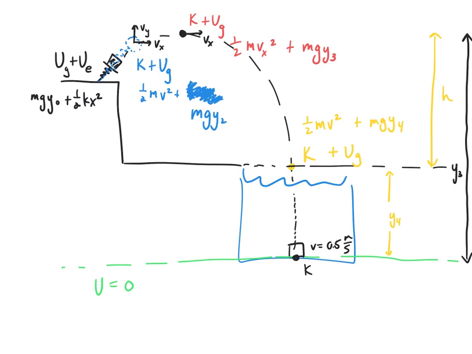Well, how is it possible, tell me, right? How can I go from having kinetic and potential in the yellow state right here to suddenly only having kinetic, and the velocity being less than what it was here? How is that physically possible? You lose energy. You lose energy due to, again, drag, which is work done by friction. Your book is calling it, find the work done by friction. Drag, the amount of energy lost.